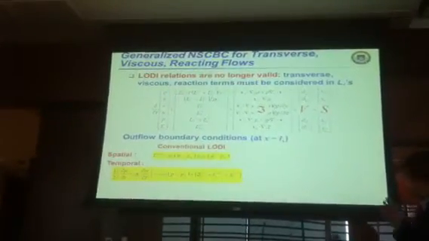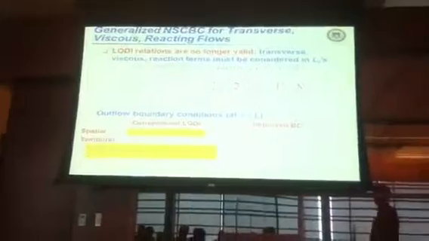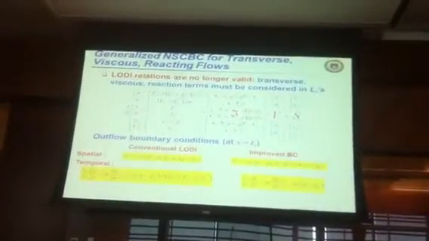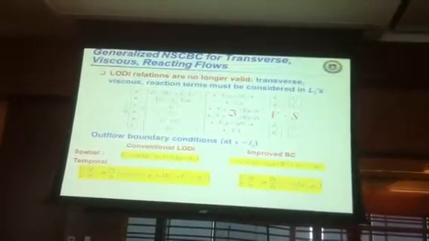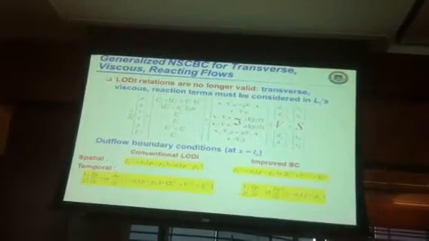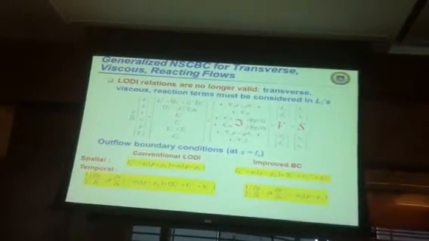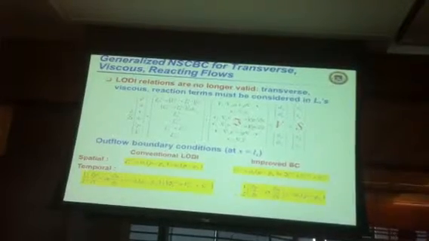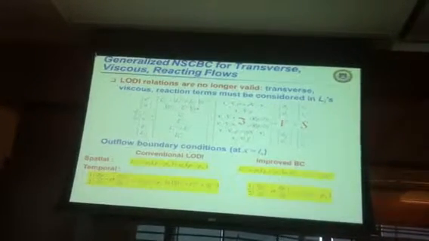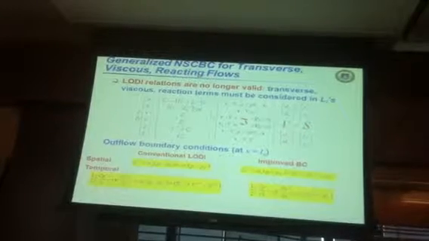What's the remedy? If you figure that out, it's actually very easy. Instead of using that, you have to put all this back such that your temporal boundary treatment becomes the original damping term and nothing else. So you know for sure that if P infinity is properly assigned, you will approach the correct asymptotic limit. I used to like to call it a Columbus's egg. It's so easy to figure out once you know it, but it was so hard to find out. It took a long time for the entire DNS community to figure that out.